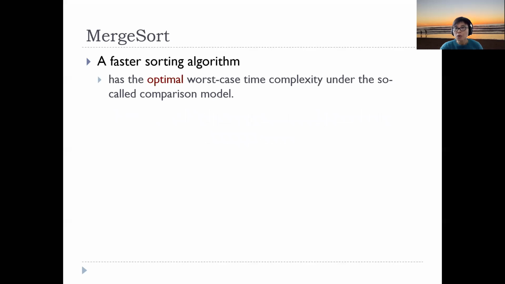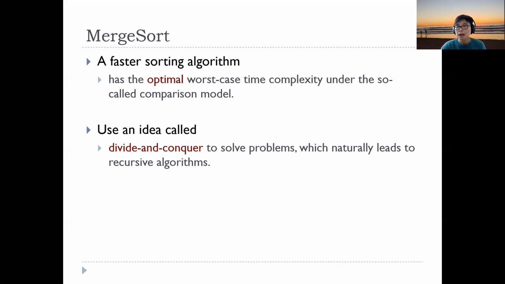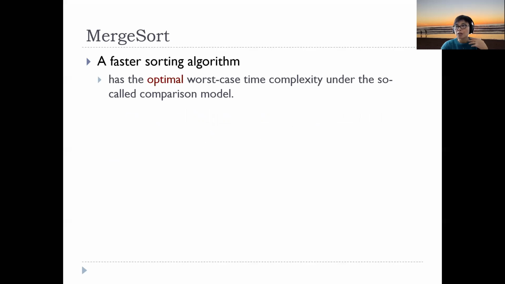And so the time complexity of this MergeSort algorithm, as we'll see later, is actually optimal in the worst case. What does it mean? It means that for the sorting problem, there's a lower bound, which is also the same time complexity as the MergeSort algorithm. In other words, no other sorting algorithm can sort an array of arbitrary n numbers asymptotically faster than the MergeSort algorithm. Okay, this is under a so-called comparison model, but let me not mention this later.